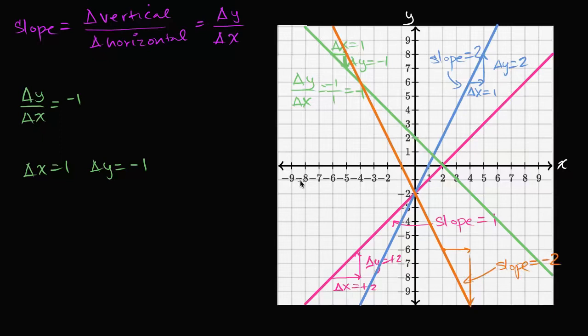So hopefully this gives you a little bit more intuition for what slope represents and how you can use the number that we use to represent slope to visualize how steep a line is. A very high positive slope, as x increases, y is going to increase fairly dramatically. If you have a negative slope, as x increases, your y is actually going to decrease. And then the higher the slope, the more you increase as x increases, and the more negative the slope, the more you decrease as x increases.